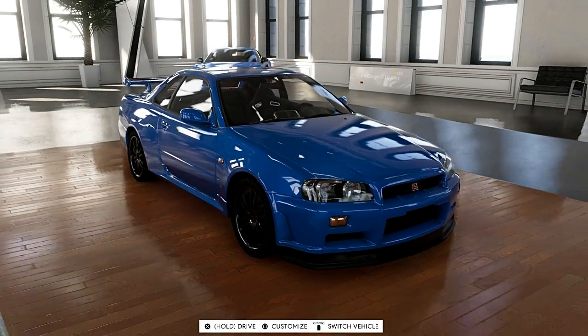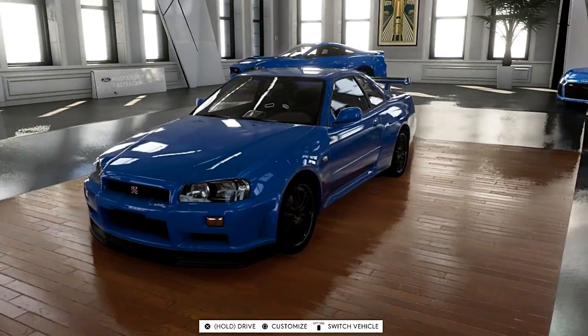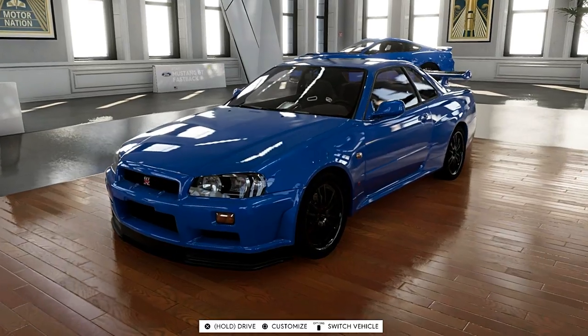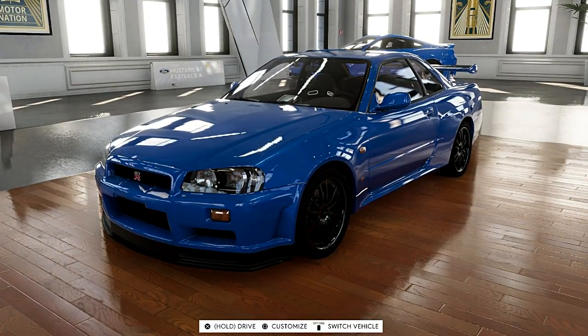Today we're checking out The Crew 2, and as you can see we have a very special car that's been added to our garage. It's sitting right in the center here. It's the 2002 Nissan Skyline GTR R34.